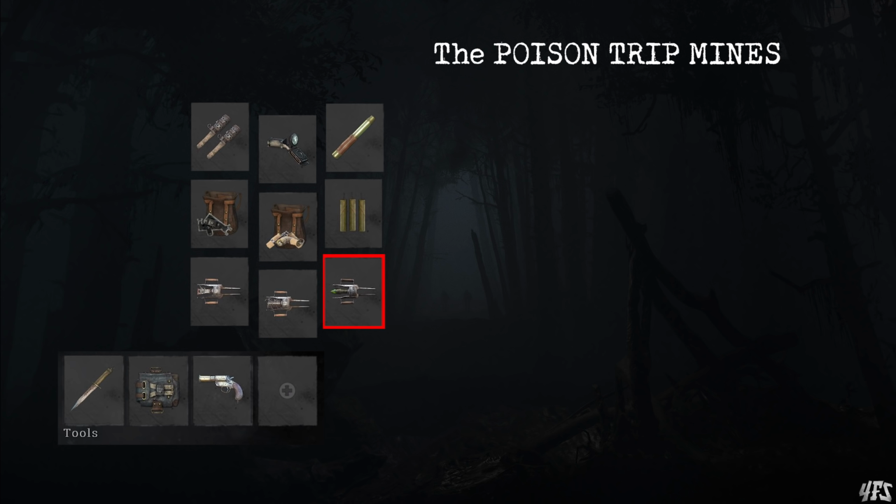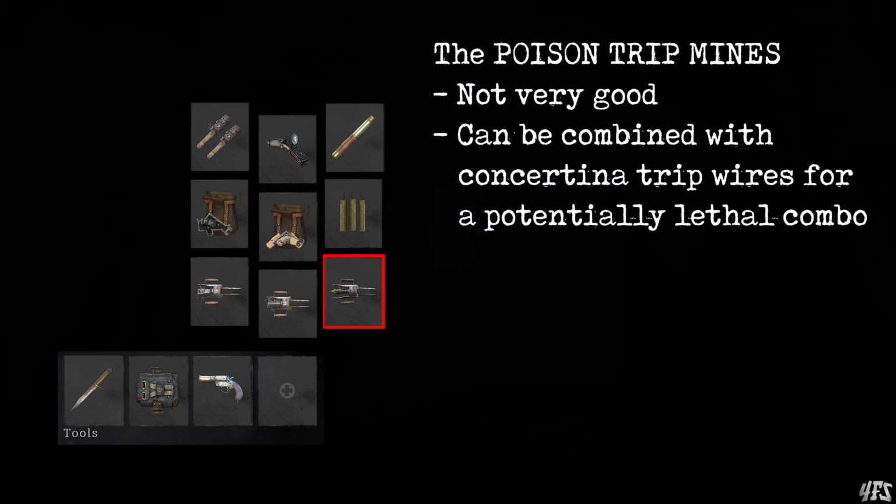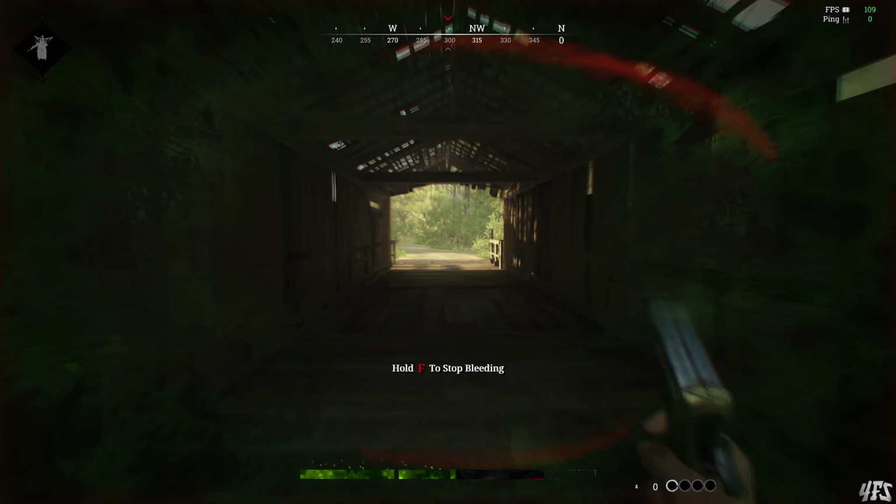Finally, there are poison traps, and they're, well, kind of useless. They can team up with Concertina traps to make a lethal situation, but on their own, you're probably better off with something else.